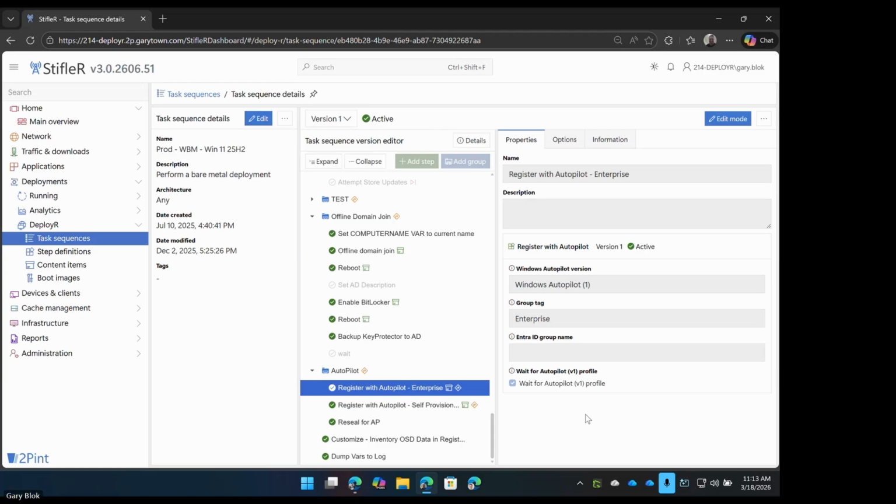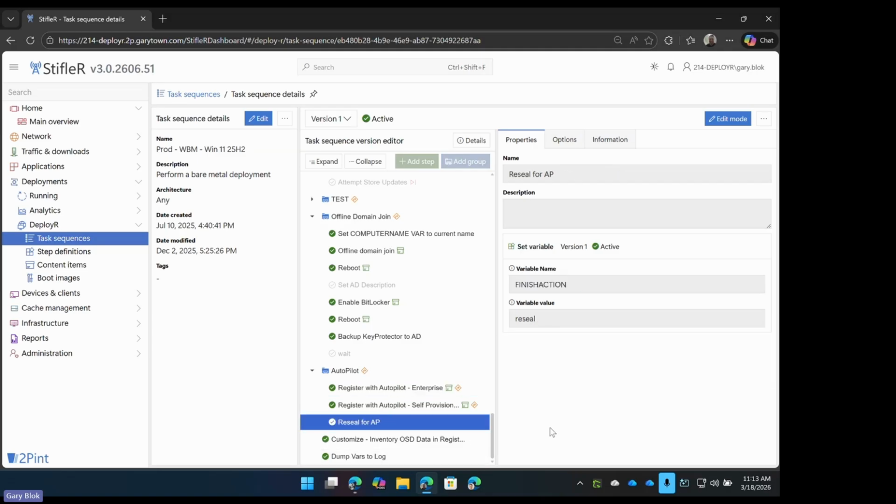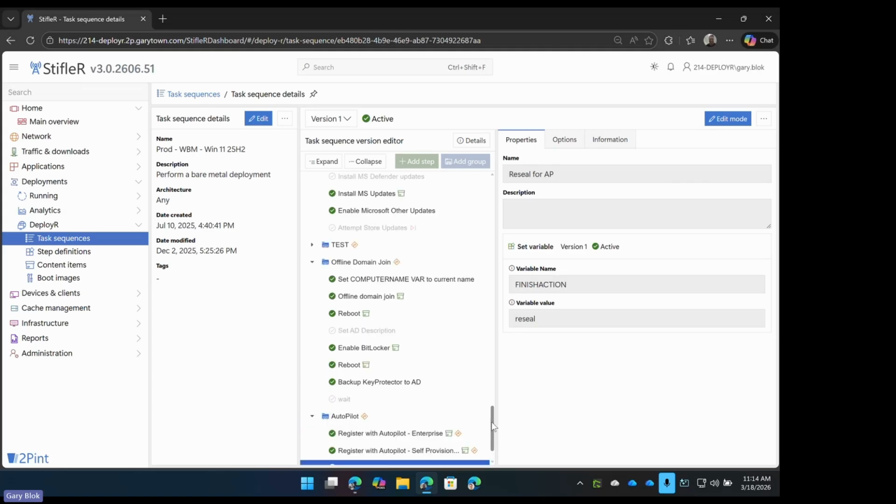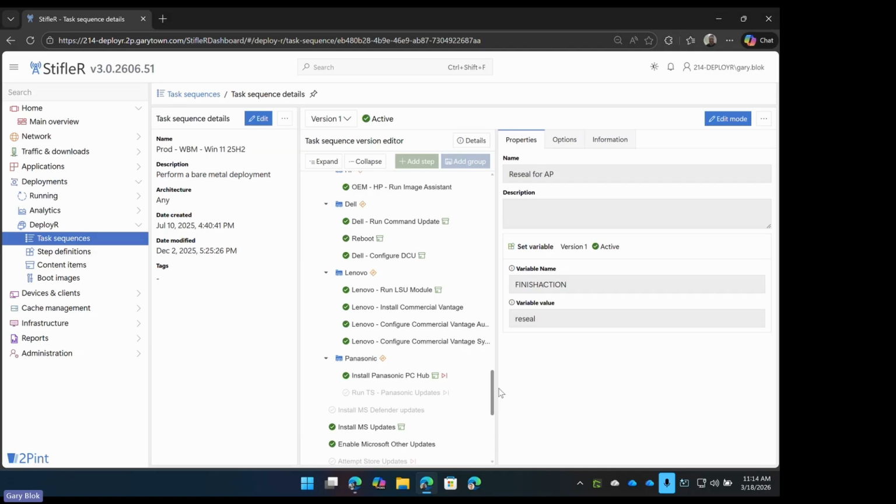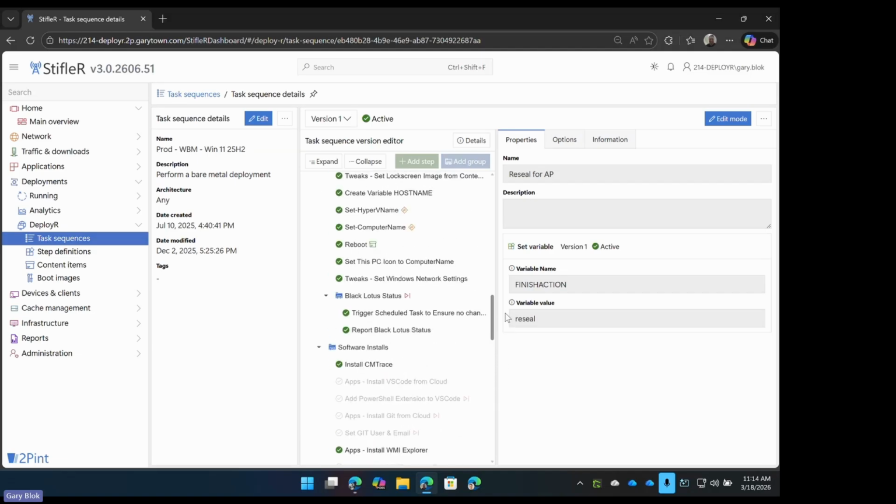And then after the process runs, how the end of the task sequence is handled is important too, because if you want it to go into the UBI afterward, we have what we call a finish action. When I want to have it at the end of the task sequence, I have it set to reseal so that it will run the sysprep reseal. So when it's done, it will be sitting at the Autopilot screen to log in. You can set this variable at different times and it will work accordingly. Some of the templates have it already set automatically.